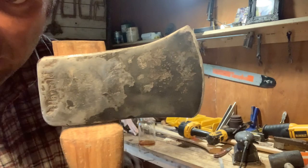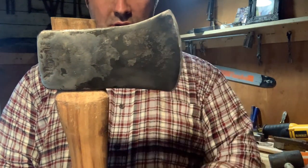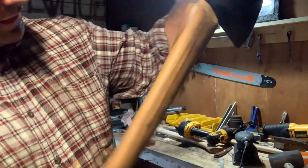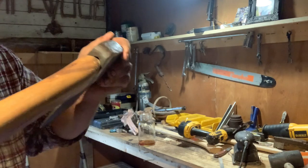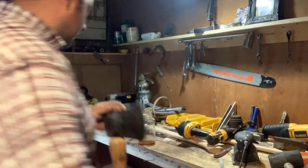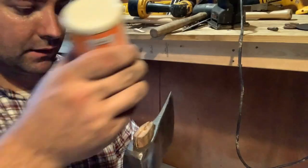Got it down enough now, I believe, to where I can go ahead and put my wedge in. Bit of a gap in the back here. See that? The sides and the front look pretty good. I believe that wedge will hold it just fine when I get it in.